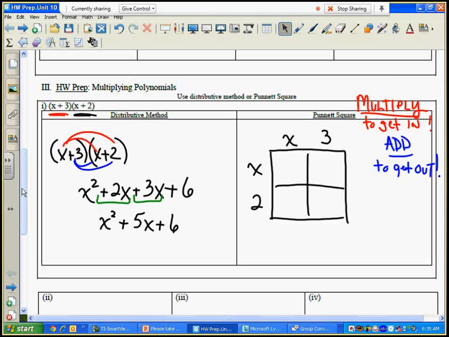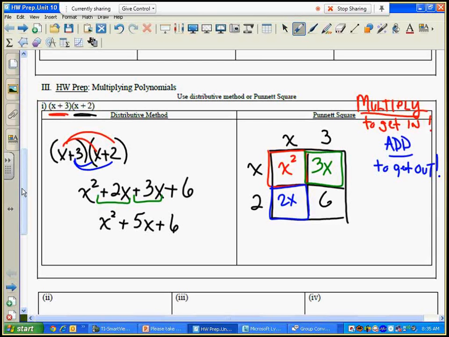Now let's say that I want to do this box right here. To find out what goes inside that box, I have to look outside and see that the 2 x's are what's going to control what's inside that box. So to get inside there, I'm going to multiply x times x and get x squared. For this box, you can see that you're going to have a 3 and an x. So 3 times x gives us 3x. Down here, we'll get 2 and x, 2x. And on the last one, we'll get 2 times 3, which will give us 6.